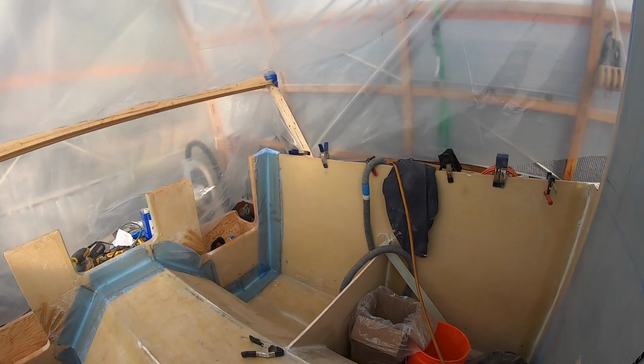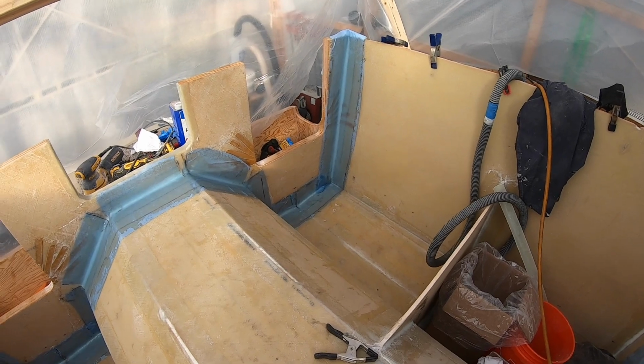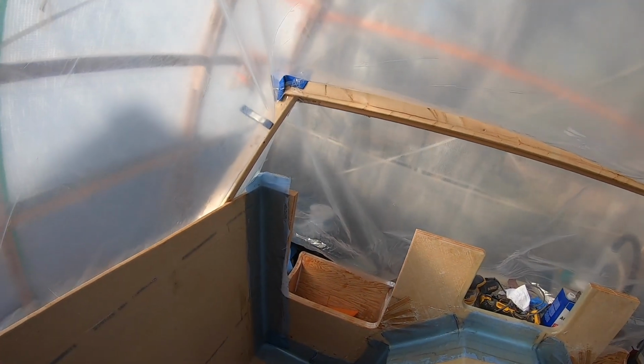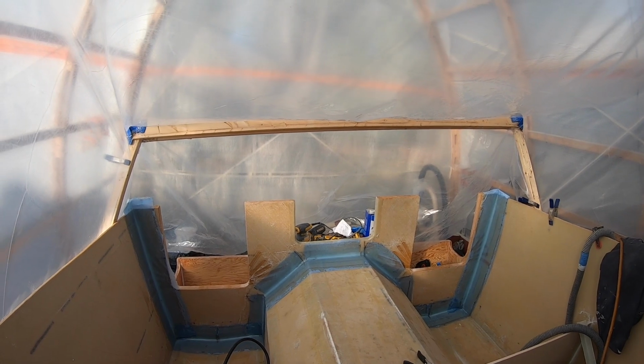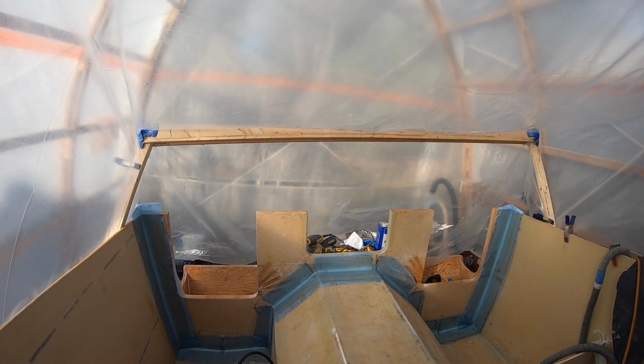Alright guys, hopefully you can hear me over the heater here. So we have finished the transom tabbing. 3 layers of glass and a layer of peel ply. In my opinion, it's easier to do multiple layers of glass. Yeah, it's more time constraint, but it seems to lay out better, smooth out the corners better, hold those fillets better.